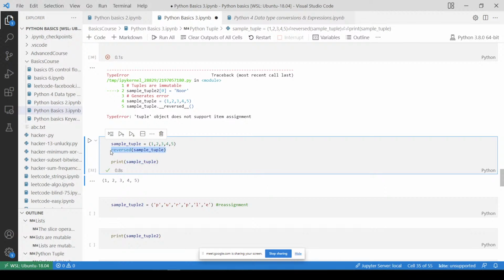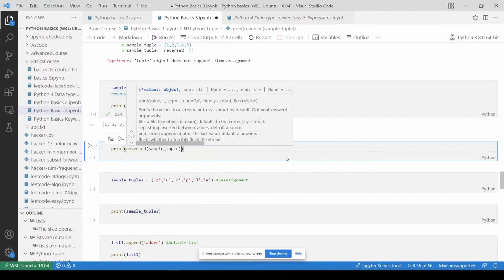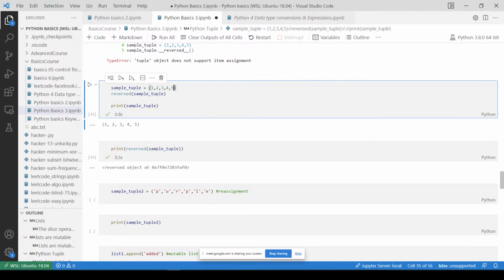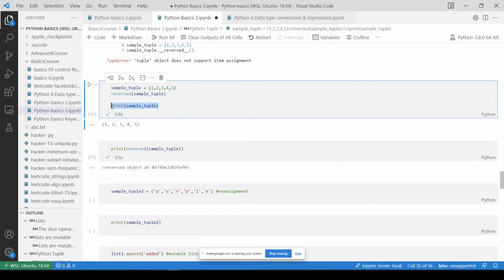But if I want to reverse it, I think if I print it, it gives me a reversed object here, and I can go into the object, and whenever I pull one element, it will pull me from 5, then 4, then 3, then 2, then 1. So it does it differently. So the reversed does not reverse it in position. There's no reverse function, and the reversed one gives you an object which you can use to get the values.